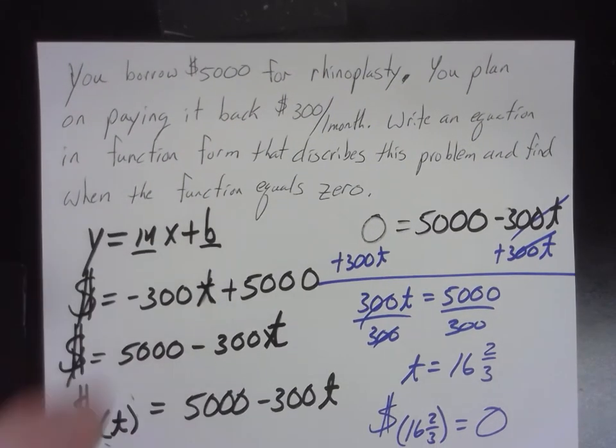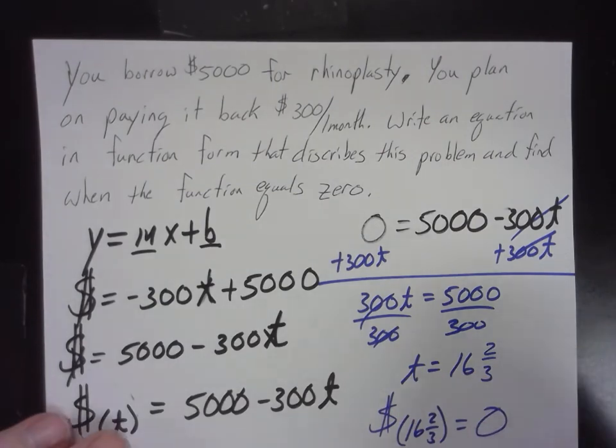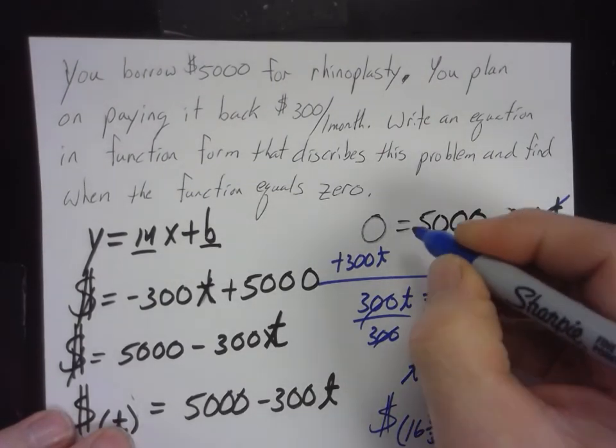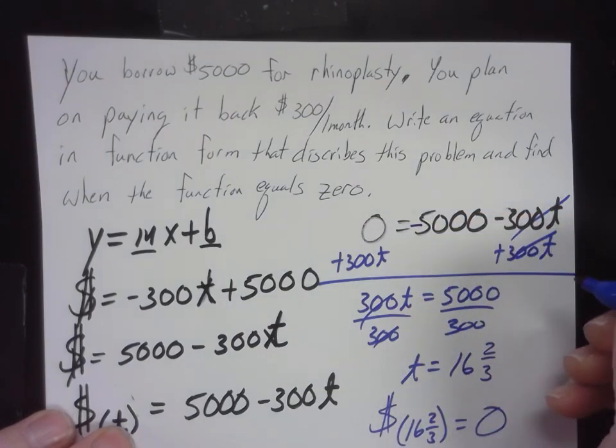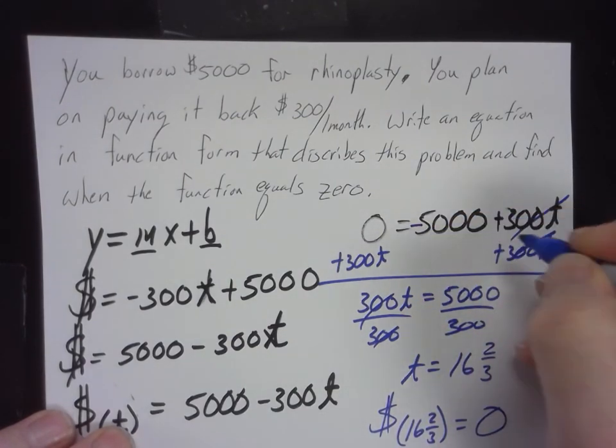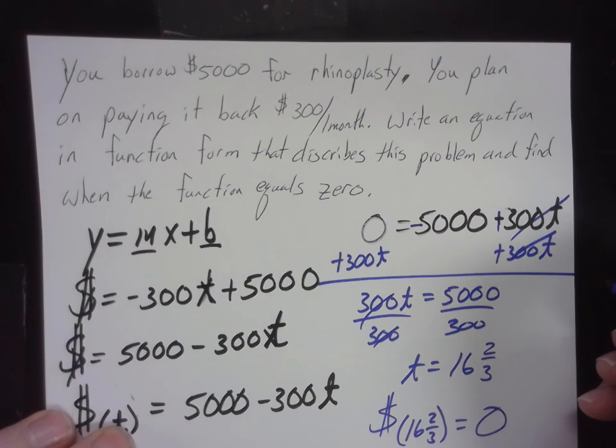Or when you owe the bank an IOU. Yeah. And heck, what if we did this and we were the bank and we were thinking of the $5,000 we lent somebody as a negative and what they're paying us every month as a positive? That would change things, wouldn't it? Yeah. Okay, so yeah.